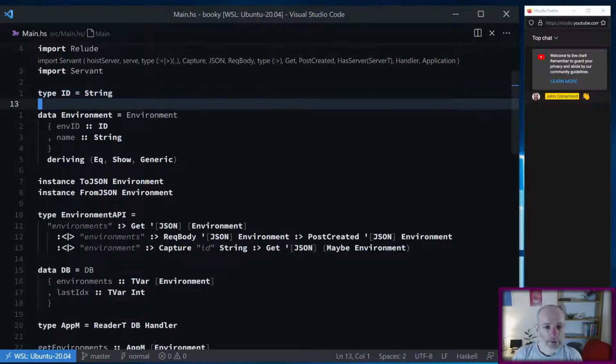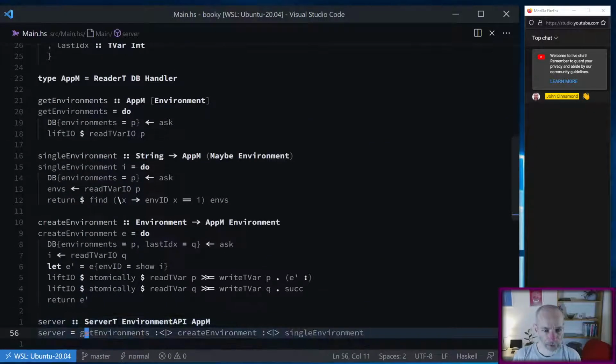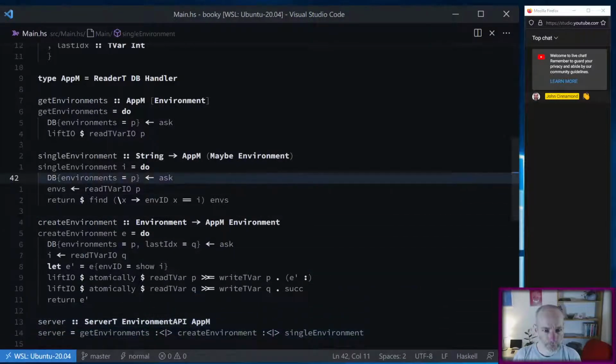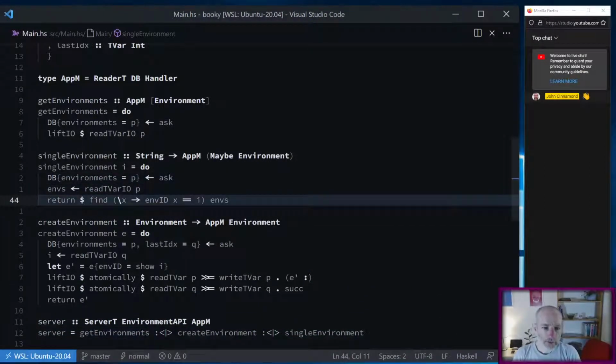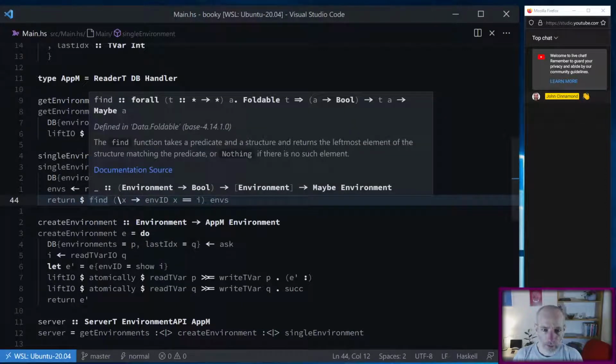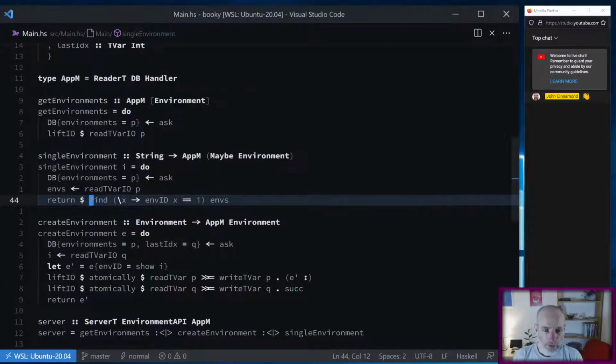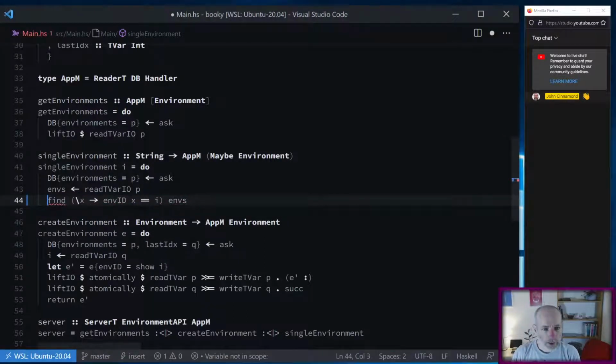Okay, so where are we? In this single environment we call find, which I think returns maybe A. Yep. So I guess the standard encoding for that, you get a maybe A, just converts it into null. So if you get a nothing back from calling find, it'll turn it into null. What I think I want to do, I'm looking this up, but I'm not sure, is I want to call case on that.